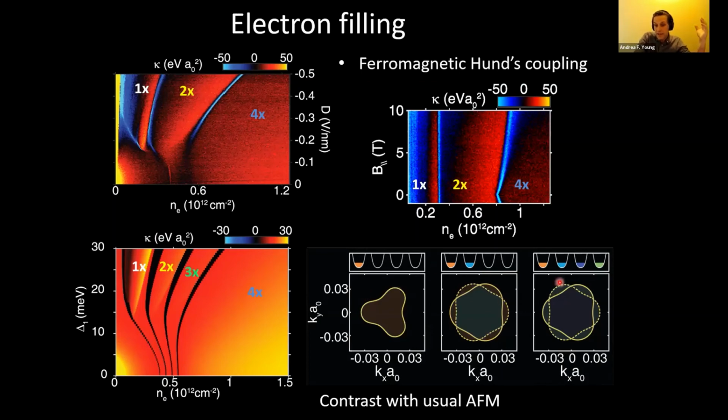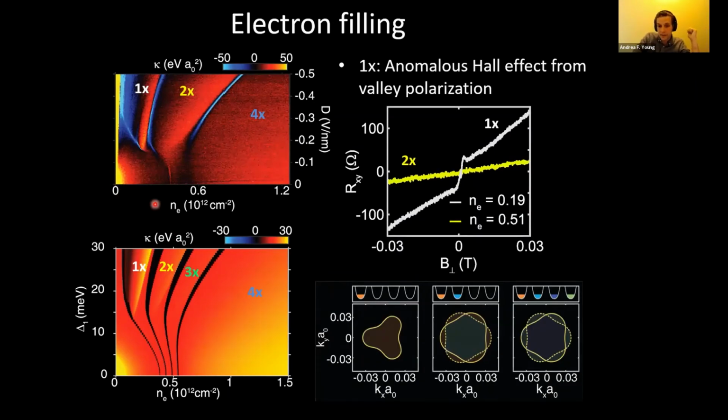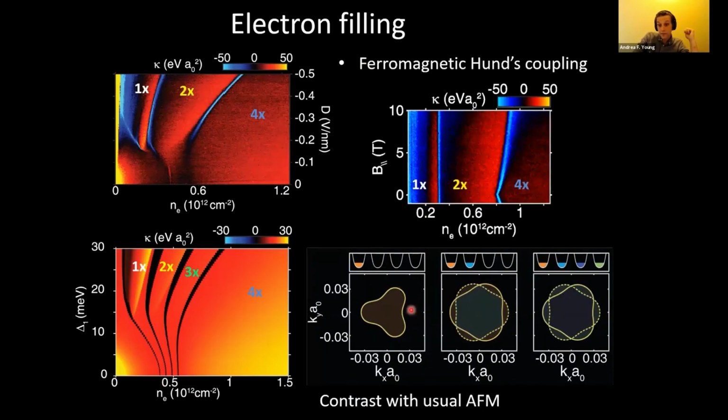It's interesting that in this system, it seems as if this Hund's coupling is favoring spin polarization rather than intervalley antiferromagnetism, which is more typical, let's say, in graphene quantum Hall systems. And also people thought this system at least at low displacement field. You can confirm this by looking at anomalous Hall effects. So the picture that we have here is that the 1-fold phase is spin and valley polarized. The 2-fold phase is valley unpolarized but spin polarized, and that's consistent with this.